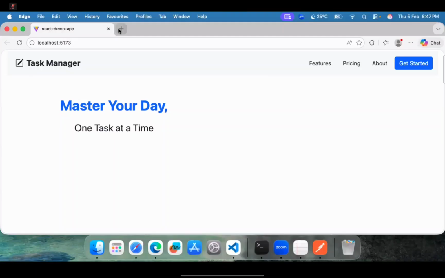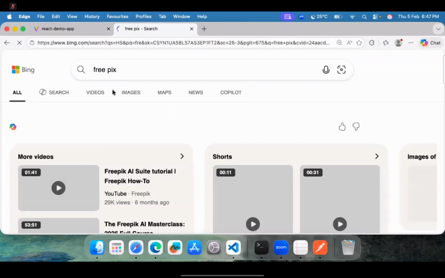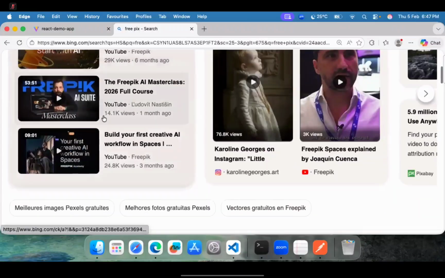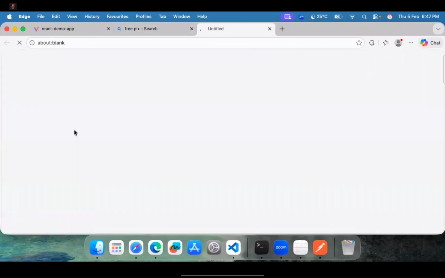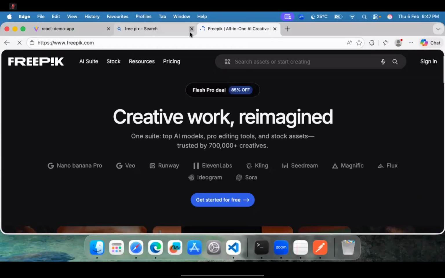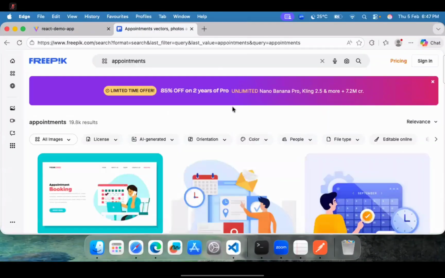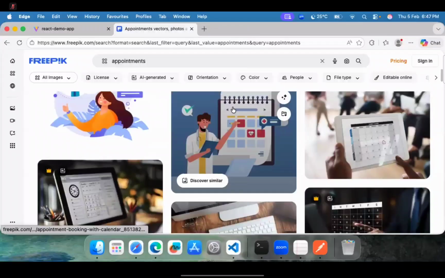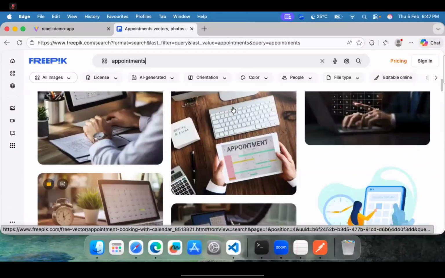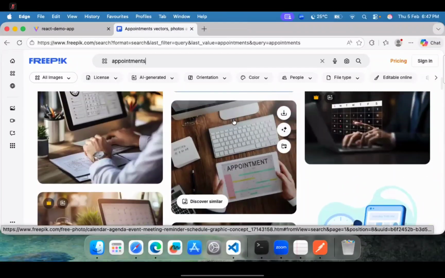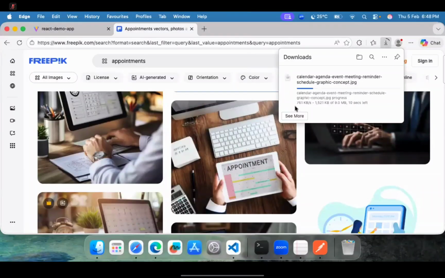Actually, we have a website, Freepik. So we can go to this Freepik, and this is mostly used by web developers. So we say appointments, and appointments-related posters will come. So you can download any poster and you can use it. I will download this poster. That's a free one. It's a JPG.